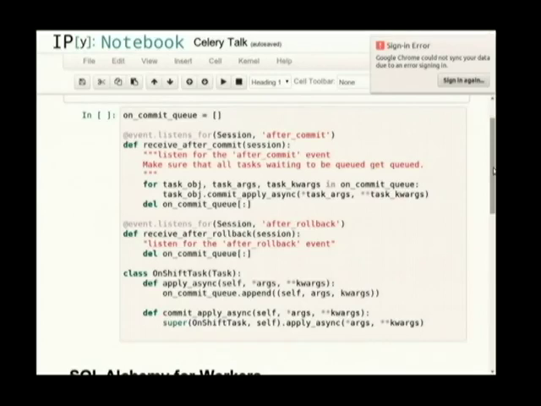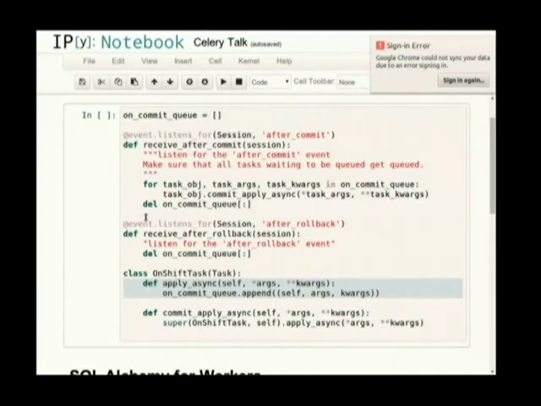So we have this list, and then what happens is whenever you want to call apply async, or if you're calling delay, which actually calls apply async under the hood, then down here, when you call apply async, instead of actually doing the work, our overridden apply async actually goes and puts it into that list.